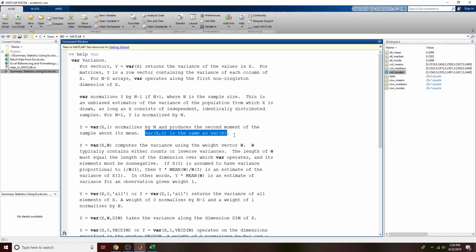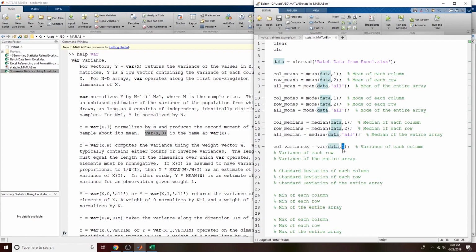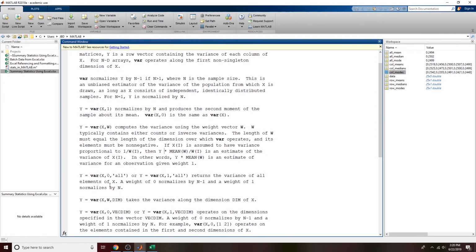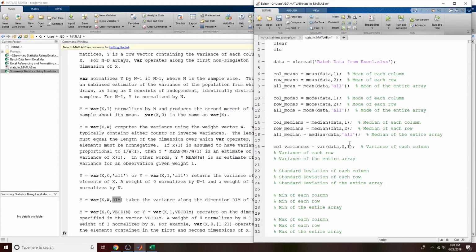Now, the reason I'm reading this one to you is I've programmed in MATLAB for a really long time, and that's confusing to me. What it means is this: if I put a 1, I'm normalizing by n. If I put a 0, I'm normalizing by n minus 1. Well, I need this to be n minus 1, so I know my second value needs to be a 0, okay? Now we can look down and see x comma w, again, 0 for n minus 1, 1 for n, which makes no sense, but fine, and then comma dimension, which follows the same scheme as what we had done before.